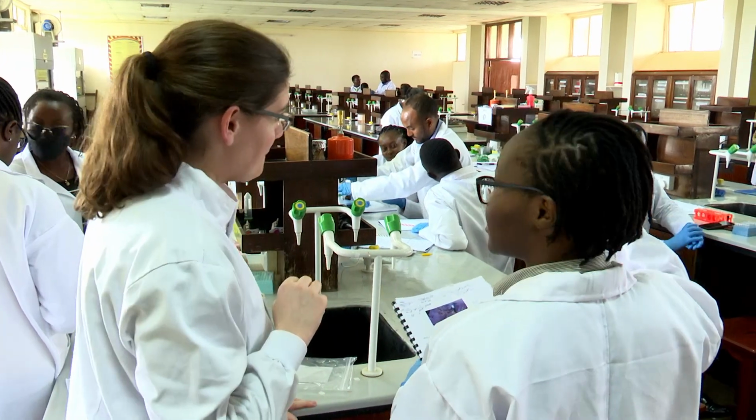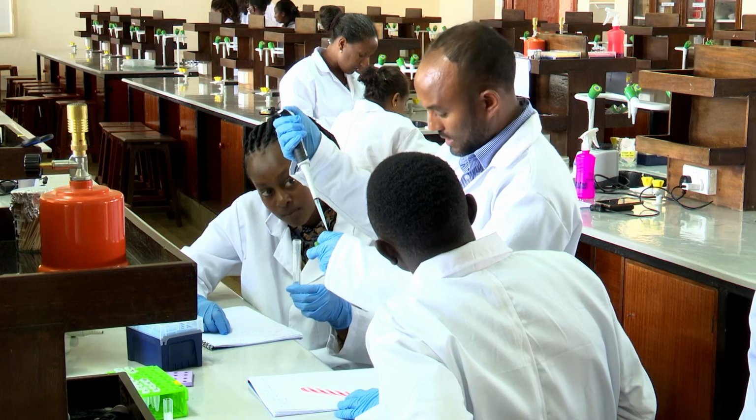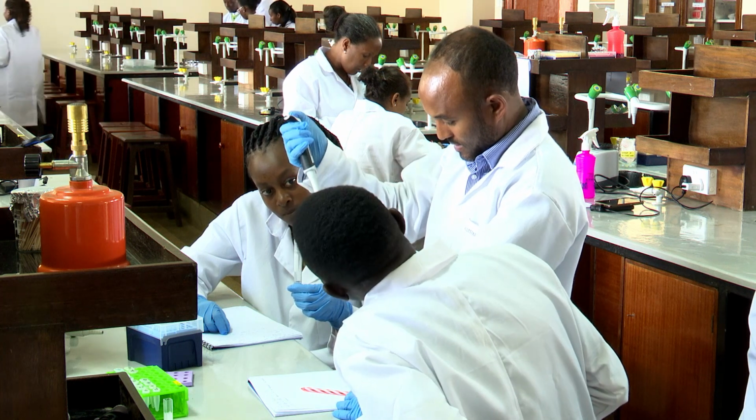So when I came in from the first day, I knew that we were going to be trained about how to make a cost-effective way to get the reagents that you need for lab work. So that was very interesting for me, because cost has always been a challenge in procuring whatever is needed for lab work. So my main expectation was to just understand what exactly this cost effectiveness is. How exactly is it going to be cost effective? Can I replicate whatever it is that I'm learning in my own space, in my own research, and also train others and hopefully make it easy for everyone in the field of science?